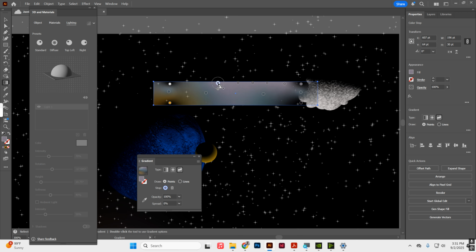I guess I'll have to select them all and change them all to 0% opacity again. I'm using Shift to select them all at the same time.